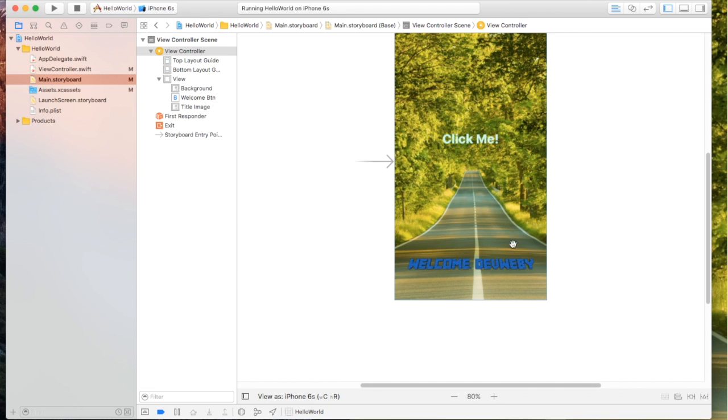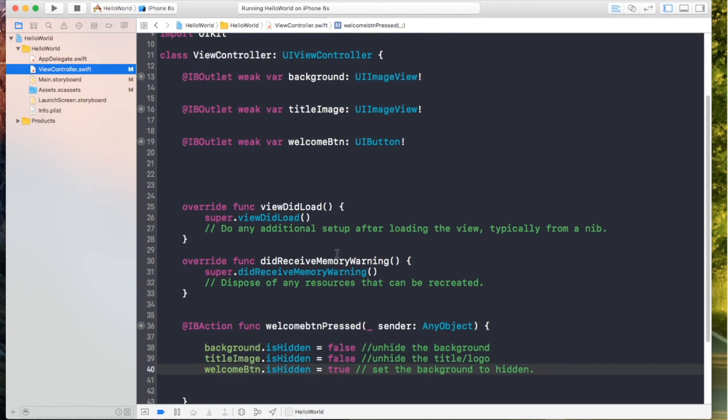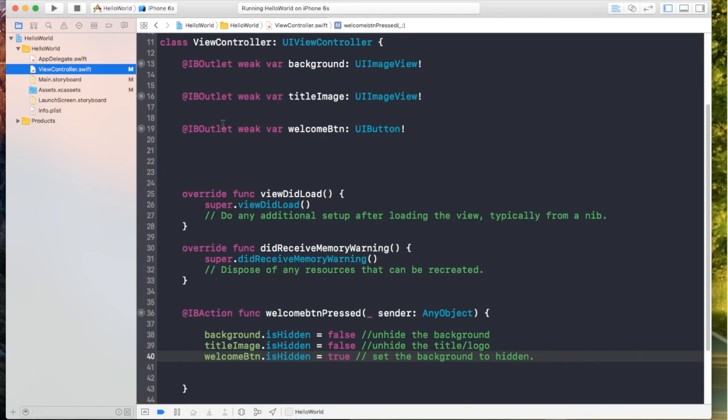We got two images, one for the title, one for the background, right? And we created 3 IB outlets for our code, and we actually used a name that was reserved and got a crash, which was title, because title is a keyword by Apple. So we just used title image now for our IB outlet.